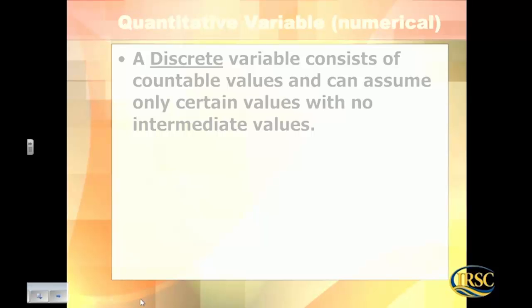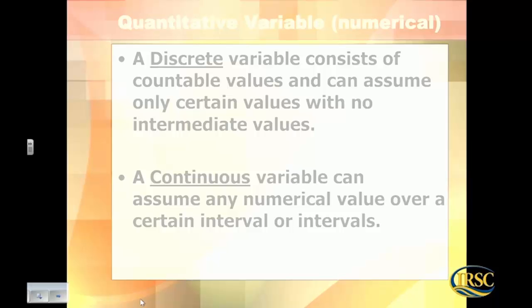Now, if I were to count the number of students in here, I wouldn't end up with 25 and a half, right? It would be a countable number. It would end up on an integer value. So, maybe 26 students or whatever we'd end up at. So 25 and a half would be that intermediate value. Discrete variables do not have those intermediate values. It's what you can count. Some of the examples in the parentheses earlier were number of houses, number of accidents. You can write down a couple of those examples under there. Number of people under that heading there.